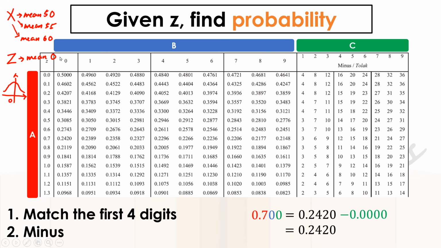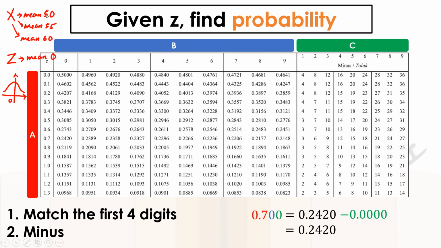Okay, so now let's imagine we don't have Z, right? So using these means, how do we find out the probability? Right, so let's say for mean 50, we can use this table, right? But what if the mean changes? Can we use the same table? No, right? Because the probabilities depend on the mean. So for mean 55, we need to use another table. And for mean 60, because we changed the mean again, then we need to follow another table. So if we have 3 mean values here, we need to have 3 tables.